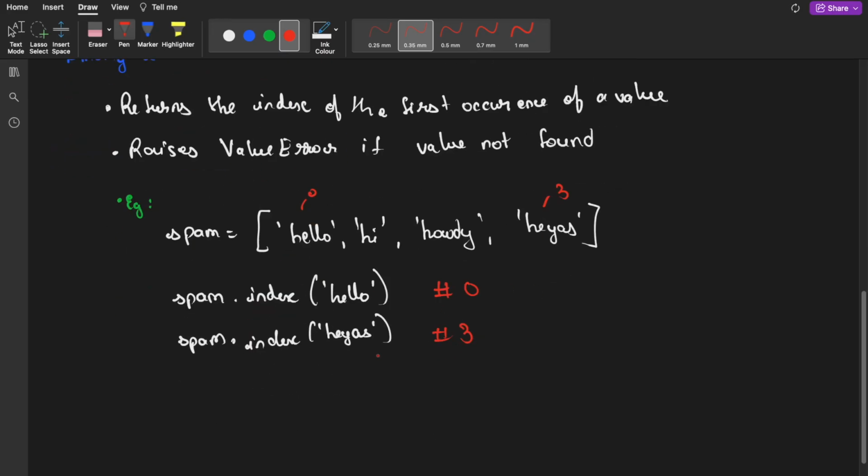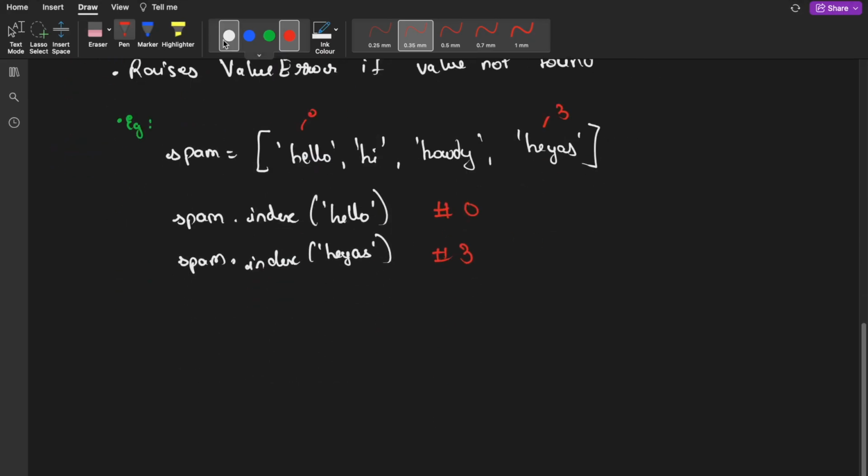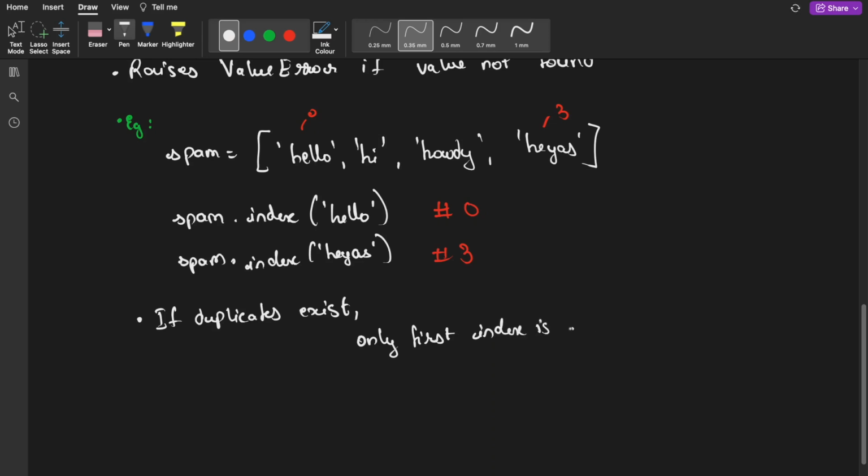Now a question might come: what happens if there are two hellos or two heyas? In that case, if duplicates exist, only the first index is returned.